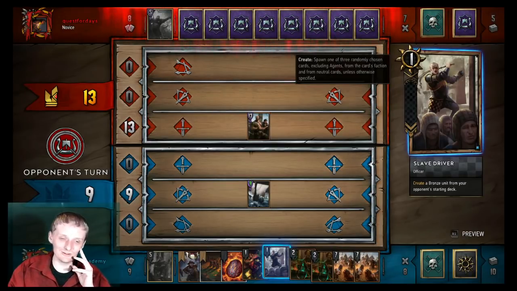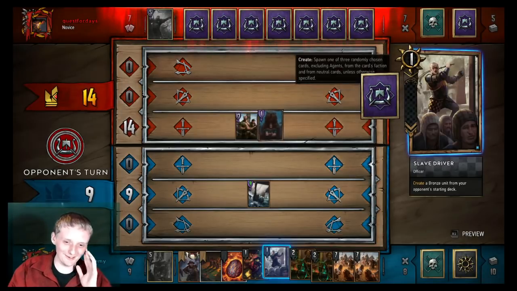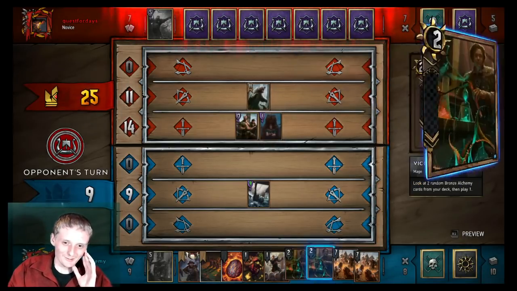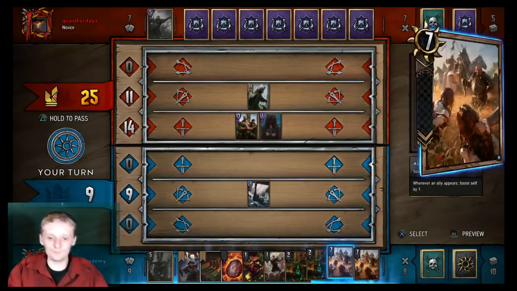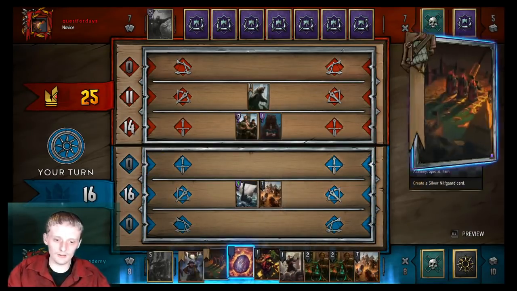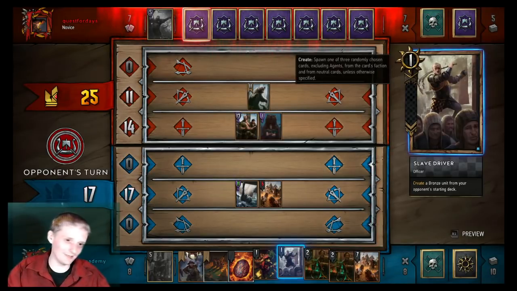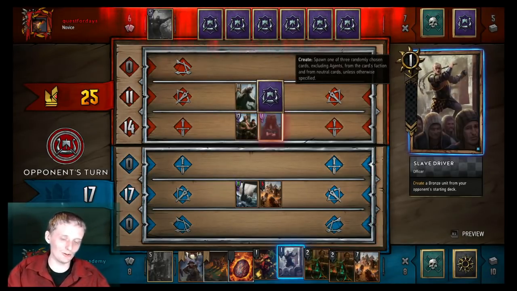The trolliest of troll decks. For sure, this deck's so fun when it pops off. Long as you don't mind losing an arm. A bear. Well, we're about to start playing our Alba Armored Cavalry. Get some value on that. He might still beat us, if he got lucky and he still has like a Restore Yoanna or something.